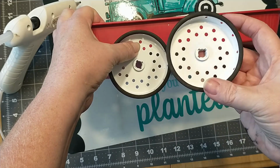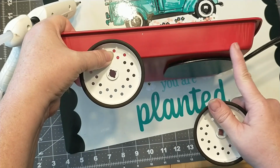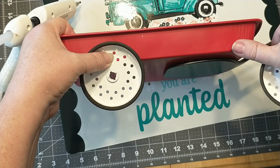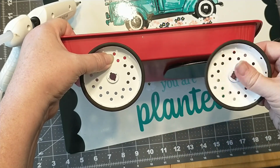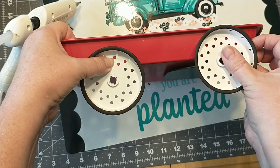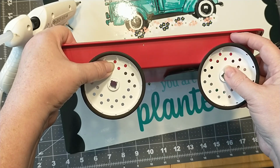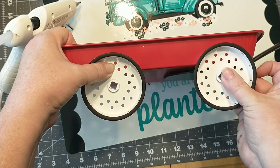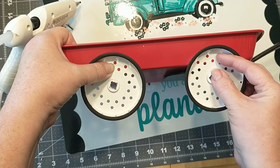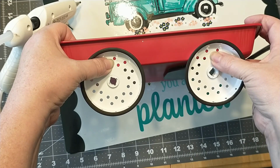And I will be attaching the other wheel the same way, where I'm just going to go in about a thumb's length or about an inch in, and placing my wheel on the inside there. So about a thumb's length in, and the same as the other one is, I don't want to bring this all the way up. I kind of want to bring this to where there is a little bit of the pan in between. So I hope that makes sense. So yeah, I will be attaching that with my hot glue and my E6000 glue. And then as soon as I get this all attached, we will come back and I will show you what it looks like.